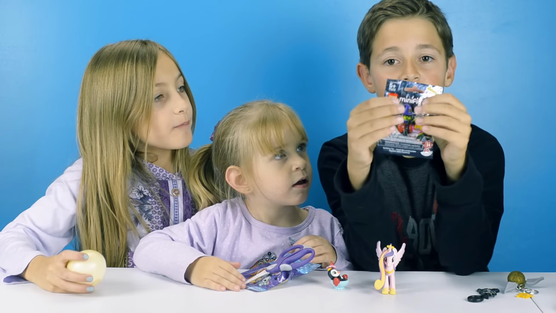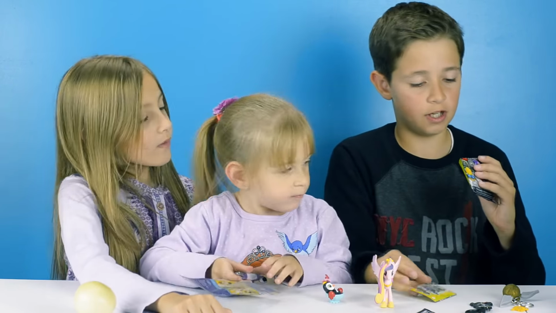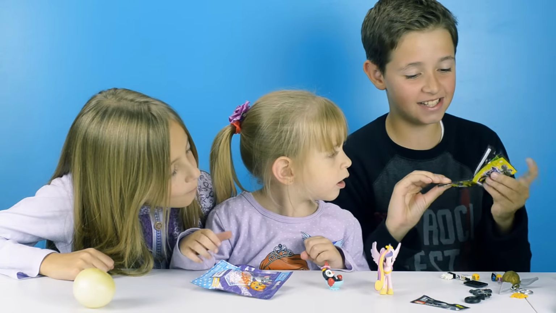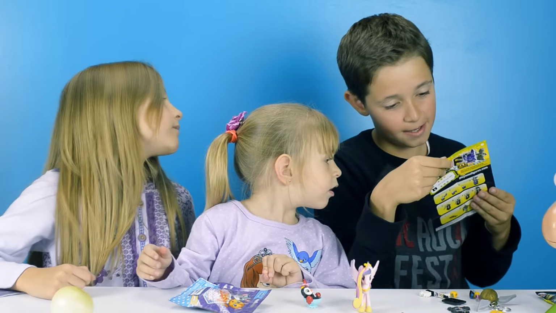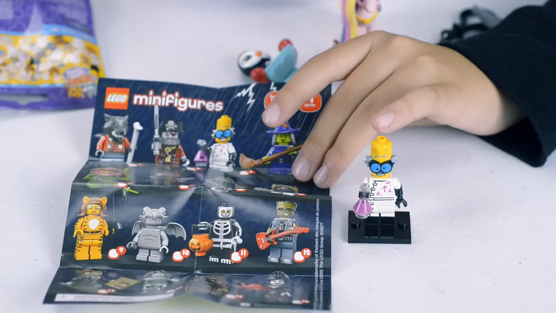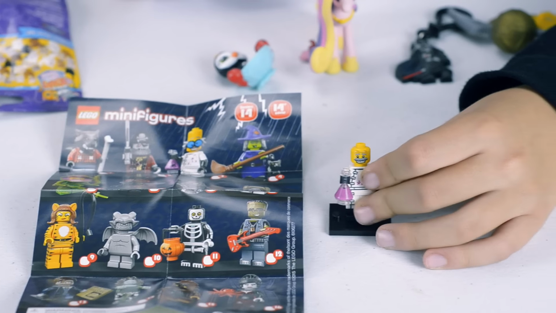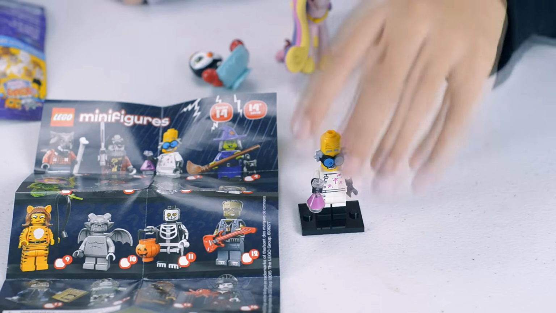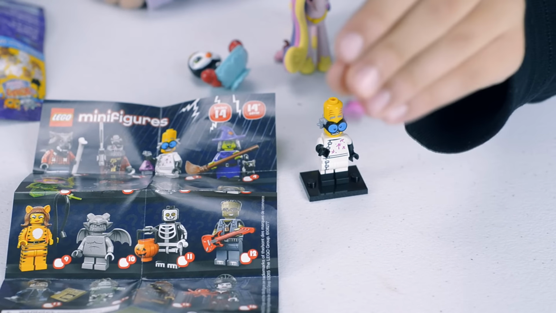The last blind bag for me, the Monsters. We got the mad scientist with a gigantic brain right here. Here's Mad Scientist, and here's how he looks without this part. He looks like a normal guy, just a little old. But I think he looks much cooler with this creepy headpiece. And this potion. It even has a little fly on it. I'm not sure if you could see it.